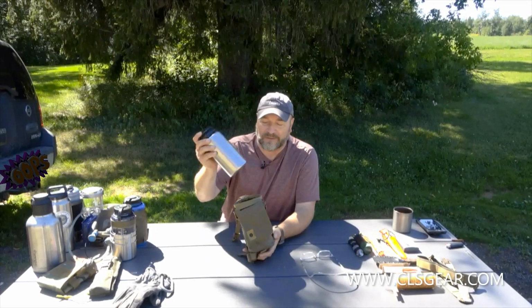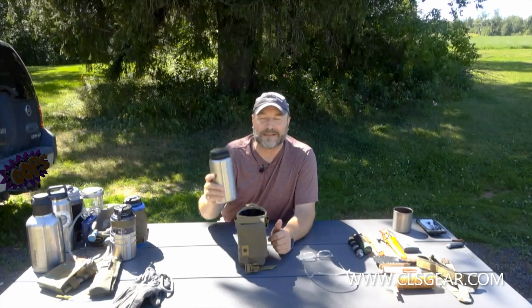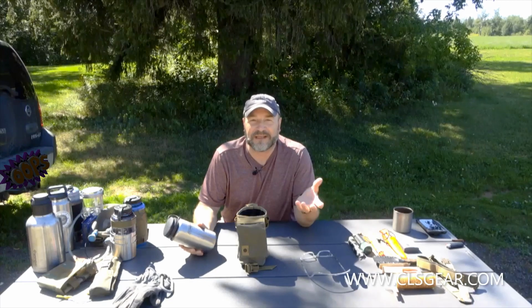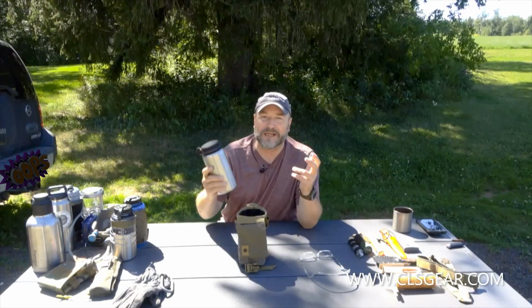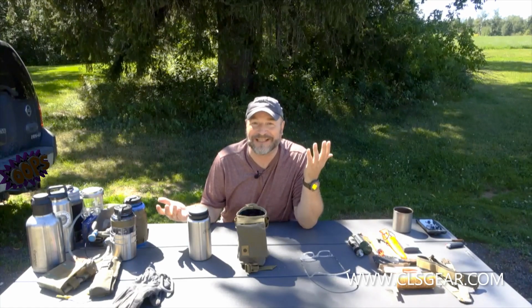This is my favorite bottle. This is another Nalgene, and I'm not picking one company over the other. I'm just saying I drink out of this a lot. When I'm at the shop, I drink out of a heavy cover, a regular canteen, and when I'm at home, I drink out of a water bottle. Why? I don't know. I'm a weirdo. Maybe I'm just like you. Maybe you've got little things too.